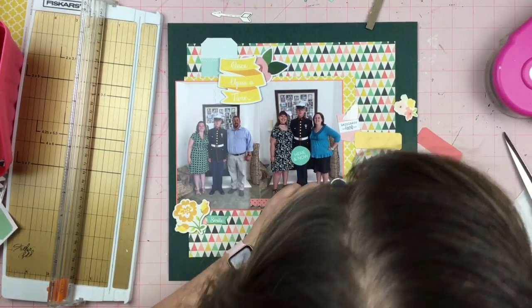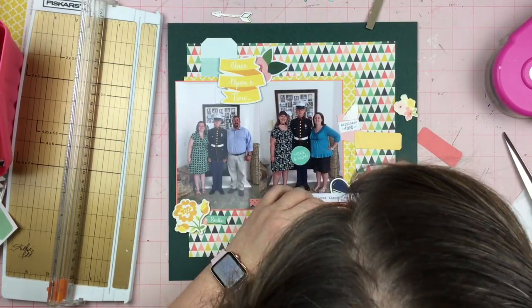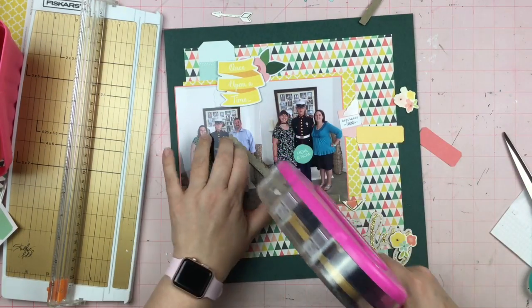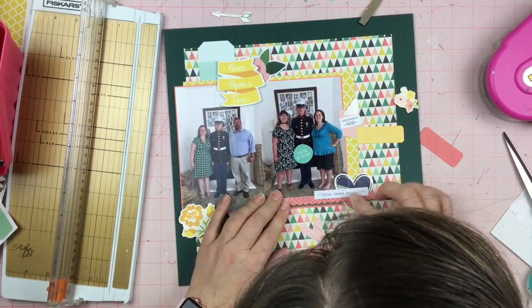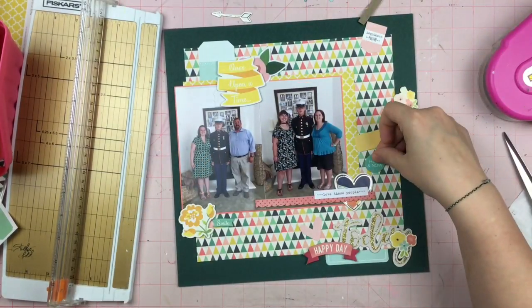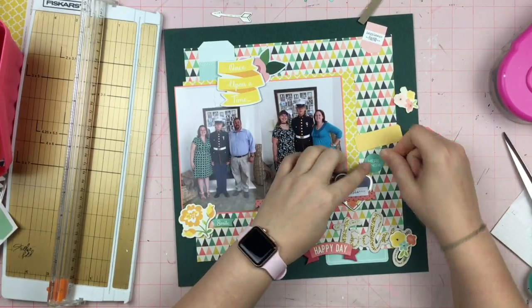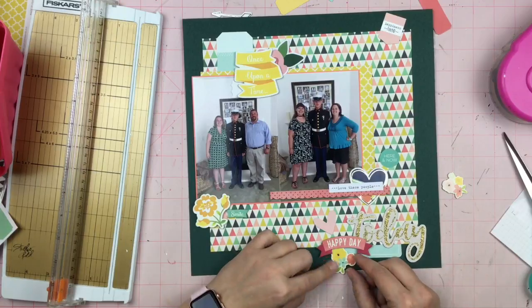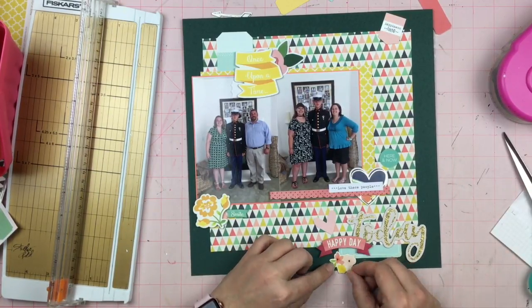Needed to add a little bit more adhesive to make it happen. And I'm just getting it lined up. And then of course the sticky layer of that chipboard kind of stuck to the page where the chipboard pulled away. So of course ATG to the rescue. All right, I'm like, yes, yes, yes. This is coming along quite nicely, quite nicely.